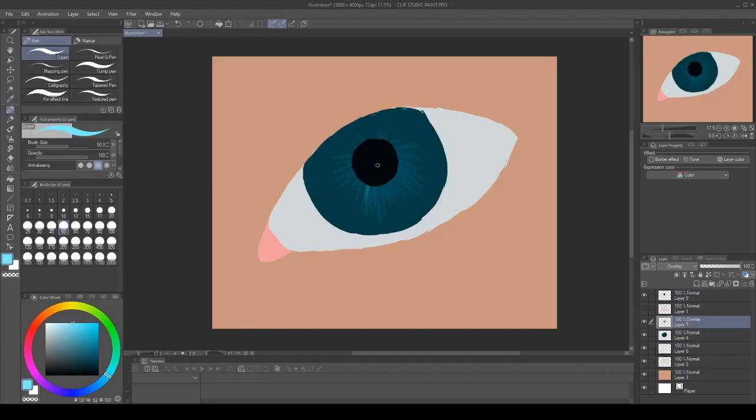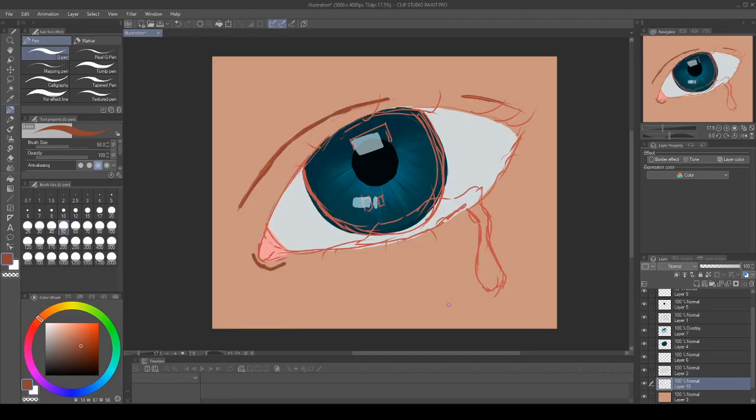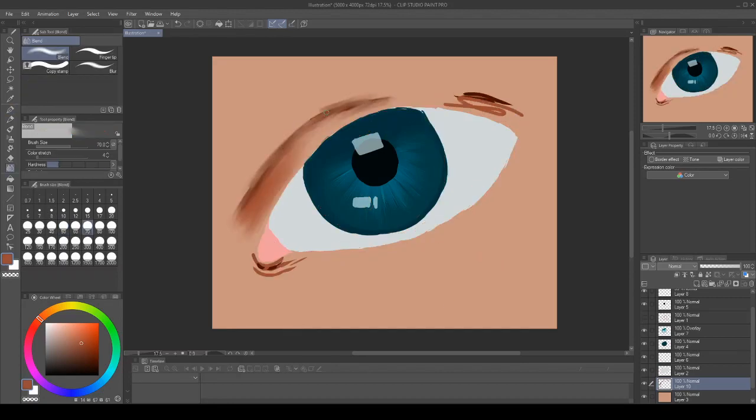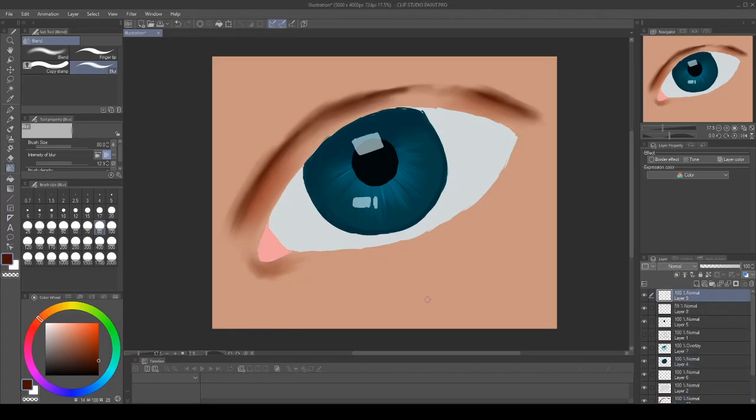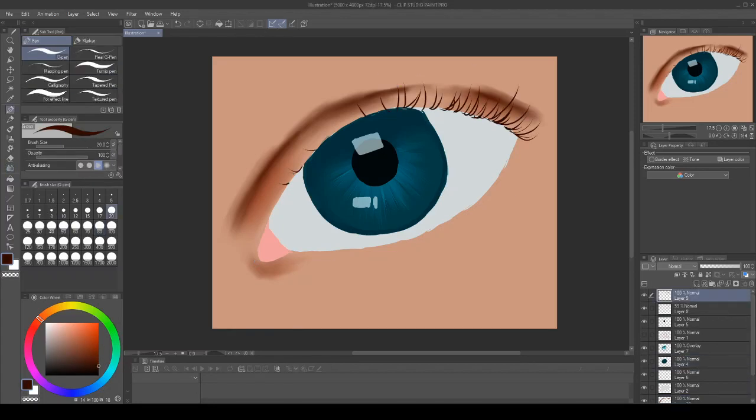So today it's pretty much just a simple eye. There's nothing particularly special about it. I was trying to practice a little bit more with getting a bit of depth in the iris, as well as practicing water reflections. So with the tear, obviously, water in general has always been something that I've struggled with drawing. So it's something that I tend to practice quite a bit.